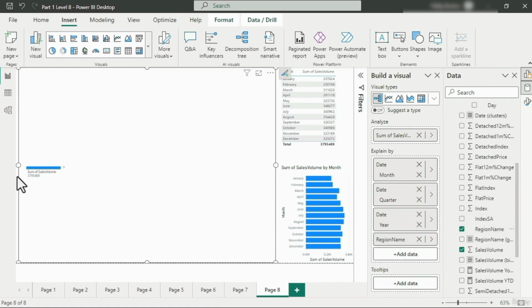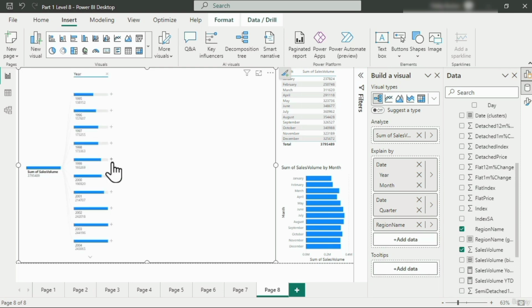Now I'm going to expand this sales volume, and I'm going to click on this plus, and it says, well, how do you want it to expand? Maybe you want it to expand by year. And now it will show all of the years with this bar being relative to the maximum year. So the highest number of sales, you can see 2007, 2006, 2004, 2003, 2002, with roughly the same amount of sales. And you can see real dips there.